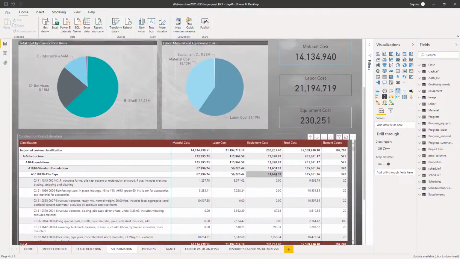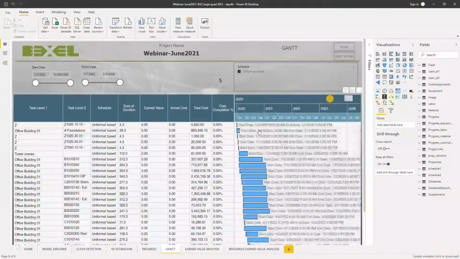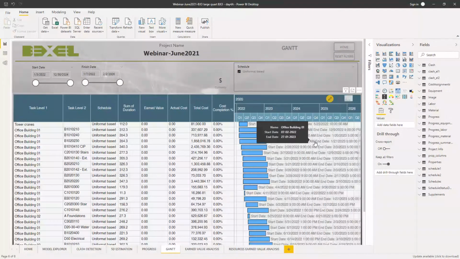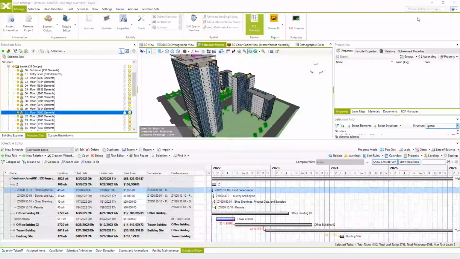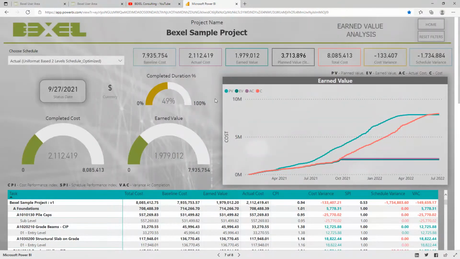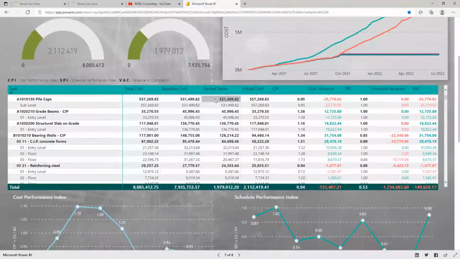For this project we exported schedule data as well, and here you can see very simple Gantt chart and all tasks. Great example of Power BI report is our sample project, which has progress data input. In that case, you'll be able to export more information into Power BI, and you can make earned value analysis, track your real expenses and compare it with contracted prices.